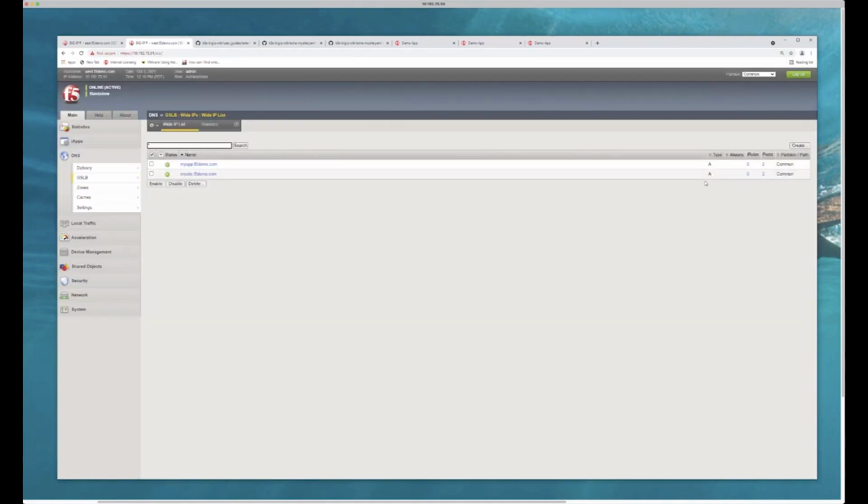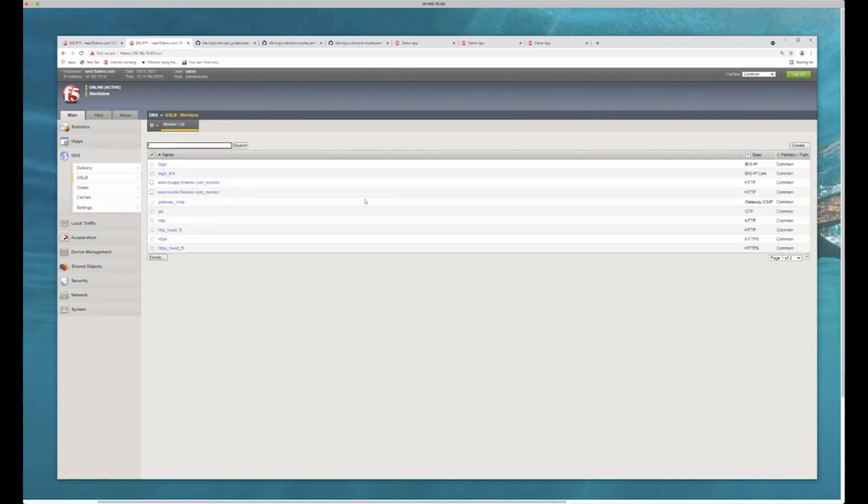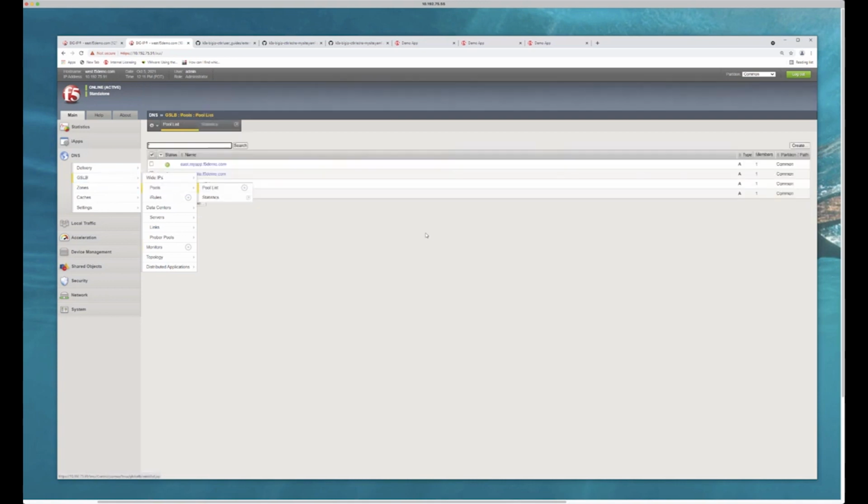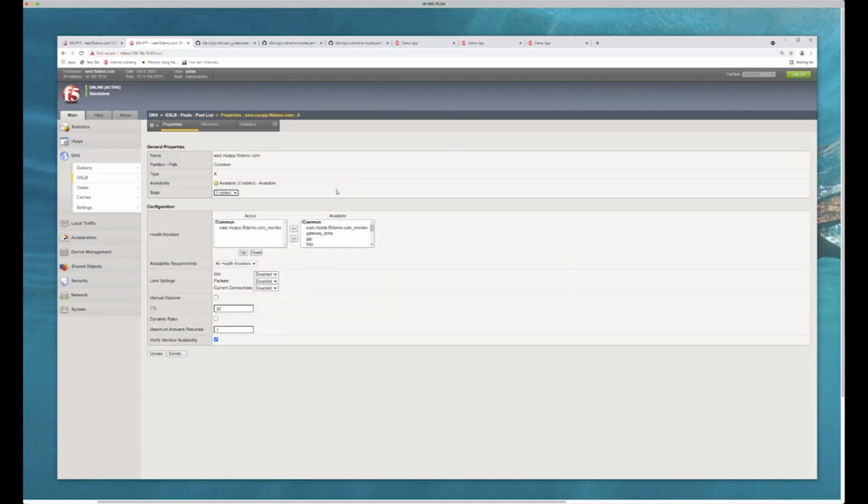As you can see right here, it created those wide IPs. So let's go ahead and recap. You can see that not only did it create the wide IPs, but it would also have created the monitors. You can see there's the monitors for East. There are the monitors for West. So it created those monitors as well, the different monitors, so monitors each side. If we go look at the pools, you can see here's the pools, and there are different ratios within these pools.